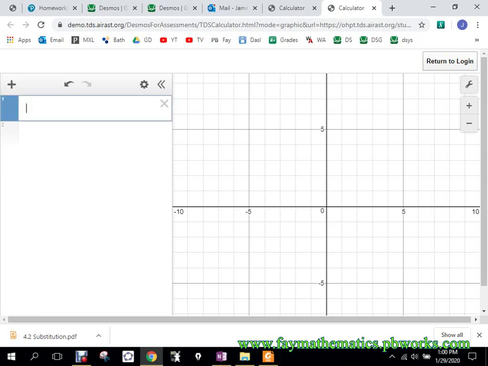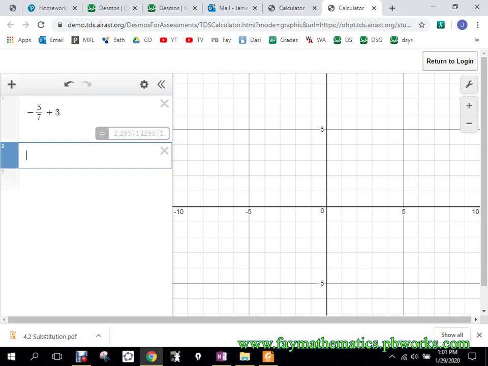So my suggestion to you on that test, we'll see if this will work. If I go negative 5, then I hit my divide key, which is the slash, or backslash, I'm not sure which one you call it, and then 7. Then I'm going to go over to the side and hit plus 3. Oh, here's the thing. Is that fraction button there? Nope. Okay, so this is the version that they're going to use. I was hoping that it would be there, but it's not. So I have to be able to add fractions is what this is getting at.